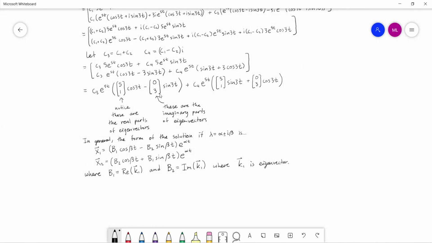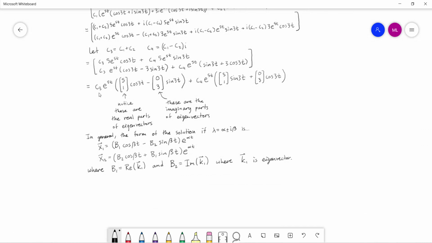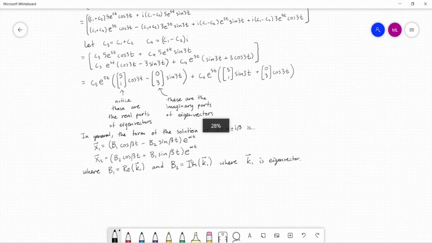Doesn't matter if we call them C3 and C4, at the end of the day we can just go back to calling them C1 and C2. We can use different names. K1 and K2 have been reserved for other things, but pick whatever letters you want for your two coefficients. And our general solution looks exactly like what we've got here. Some constant times our x1 term plus some other constant times our x2 term. So keep that in mind.